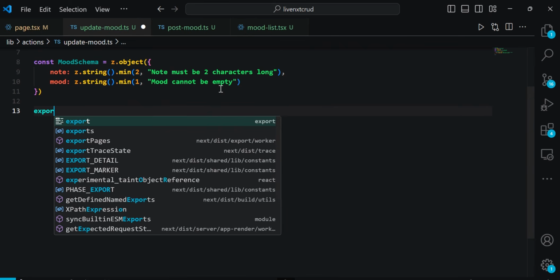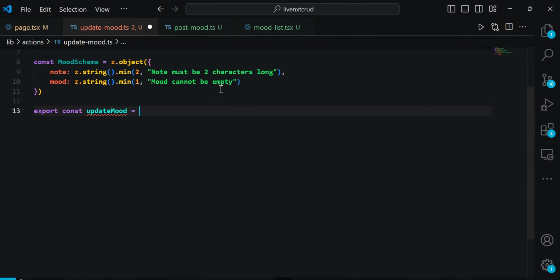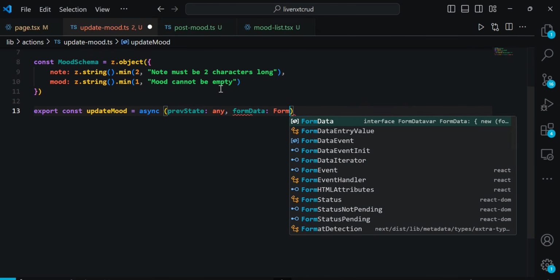Let's create an export const named update mood. And it's going to be an asynchronous function, and we'll pass in previous state, which is any, and form data, and set it equal to form data.